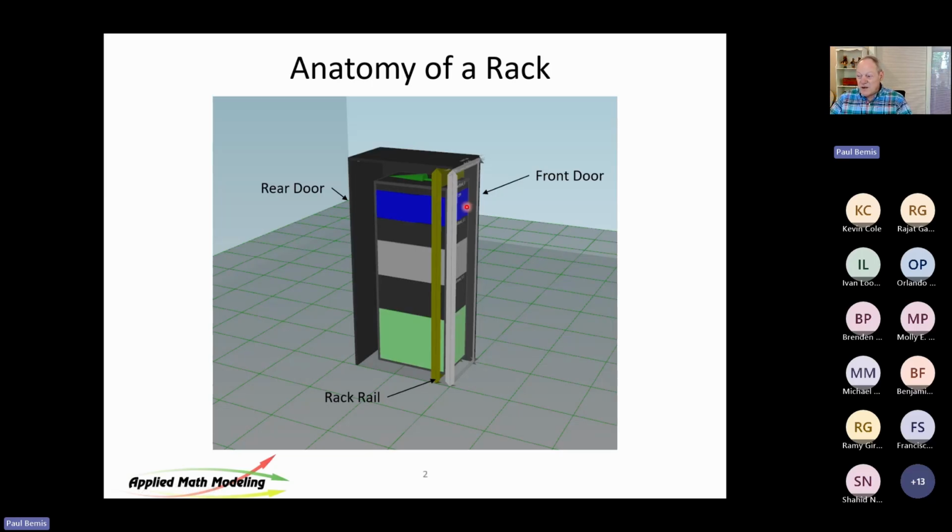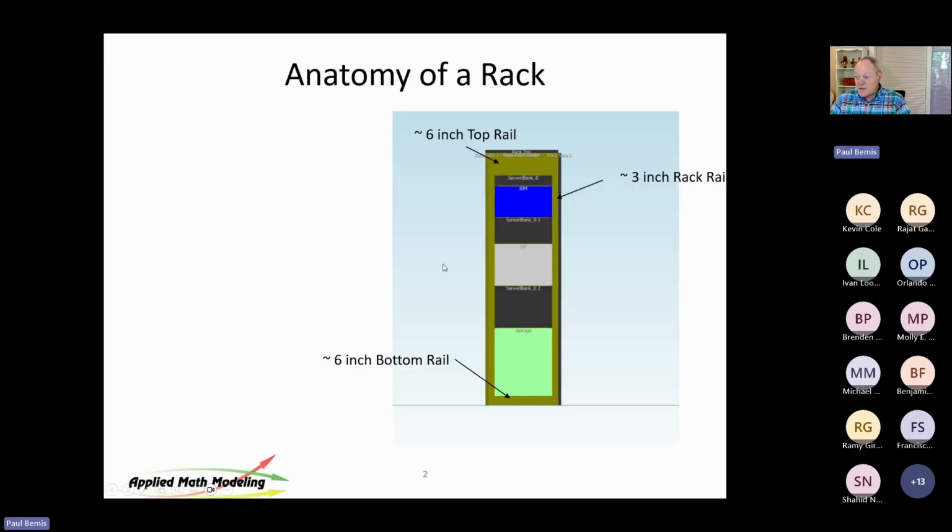You've got servers in here. I have the servers identified, at least in this particular model. Then I have something here called a rack rail. And that rack rail is important because it tends to leak. The servers are generally 19 inches wide, and I know that's a funny number, but it's history. A lot of this stuff was done in the US by IBM, and so they made their servers 19 inches wide. They've been 19 inches wide forever. Sometimes they're a little wider, but generally you get them at 19 inches.